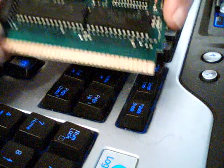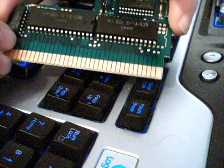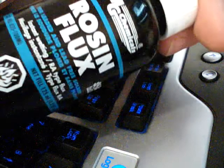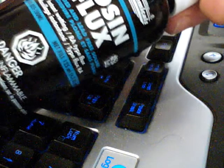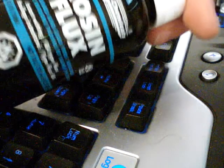You're going to need, I use a solder sucker, a solder pullet, and flux. Go ahead and bring that around, I guess. The flux I use is just rosin flux by MG Chemicals, right there. I think. This stuff is pretty hazardous, so you don't want to leave it somewhere where it could get drank or eat or ate or anything like that.